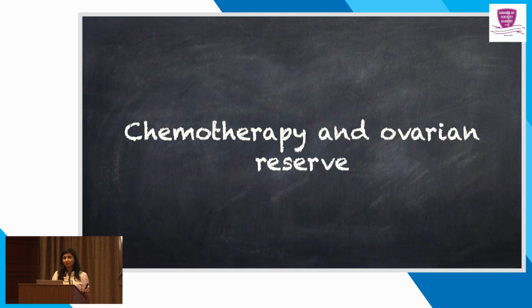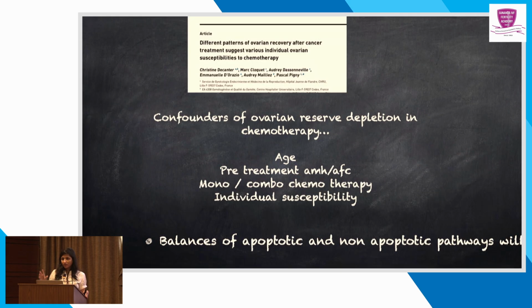One of the main factors which will again affect ovarian reserve is in oncofertility, when the lady is undergoing chemotherapy. As we know, chemotherapy acts on rapidly dividing cells, and the oocyte is also one of the rapidly acting cells, so that will definitely decrease the ovarian reserve. So what will chemotherapy affect in these particular patients, and what could be the markers where we can say this particular lady will have a drastic fall?